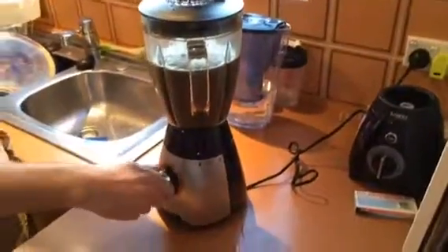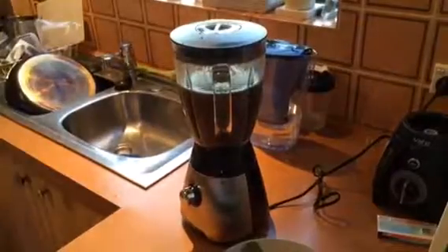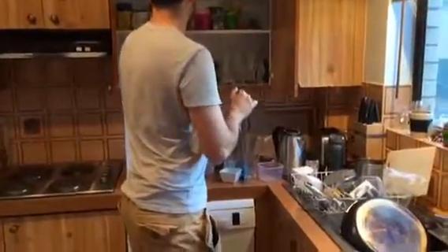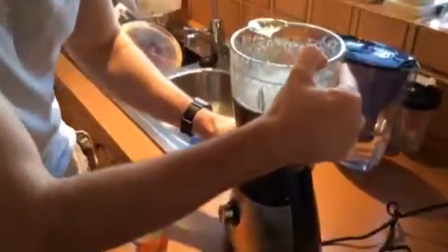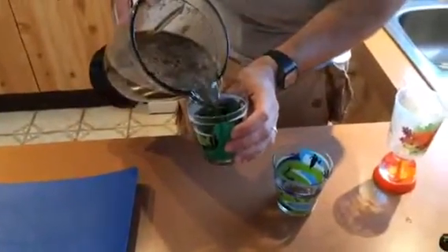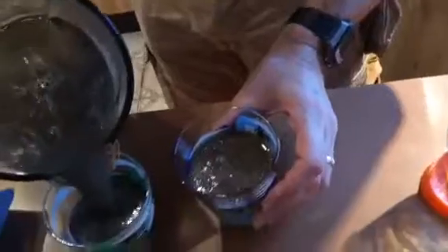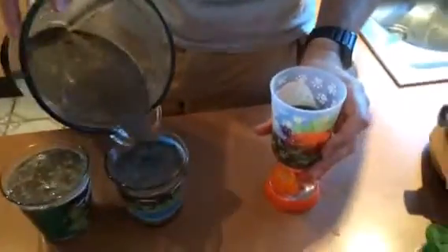Let's just grab the stuff that's gone to the bottom and dish it up into our favourite cups. We had a little drama with the locking thing — we weren't keen on that. No bits really. The previous one had heaps of lumps or bits of ice. This one — I think you meant to put the ice in at the start so it all breaks up on the blades. Tim is keeping some of that for tomorrow, for the gym.